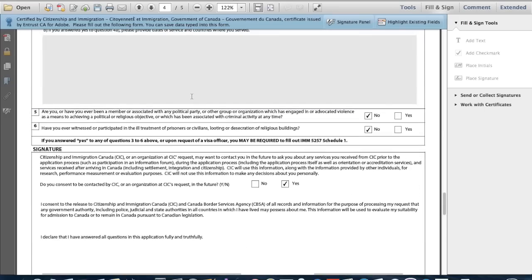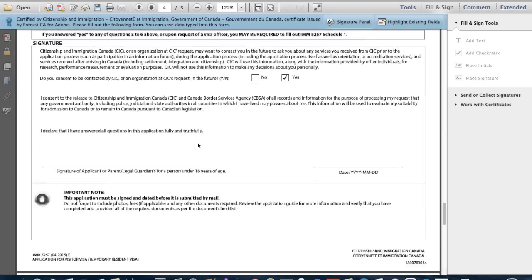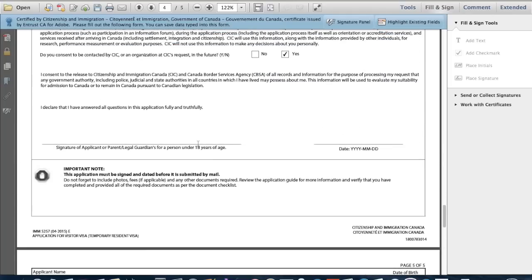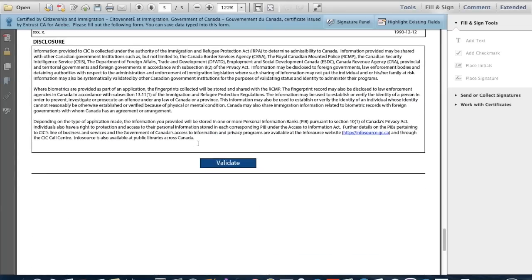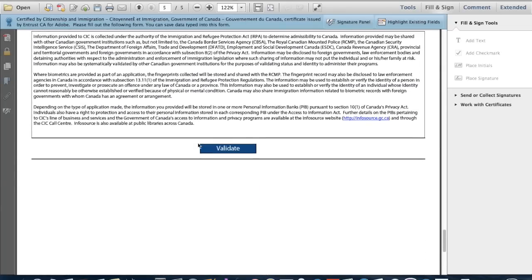Okay, so once you're done with the whole application, you don't need to sign this form. Keep in mind, it doesn't need to be signed, because you're gonna sign with a digital signature. You will use your digital signature at the end of the submission for the visitor visa.